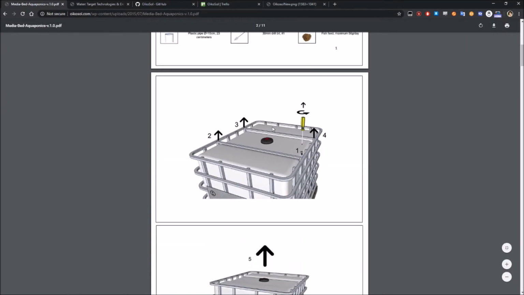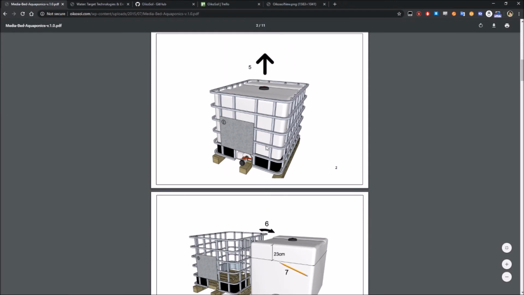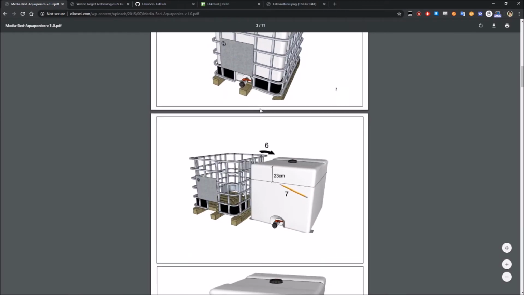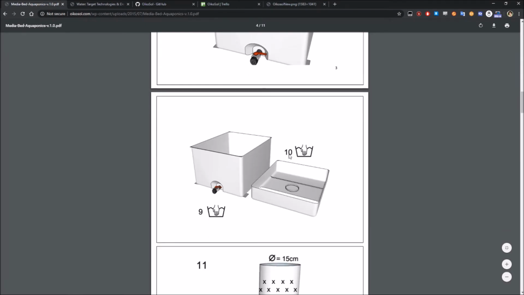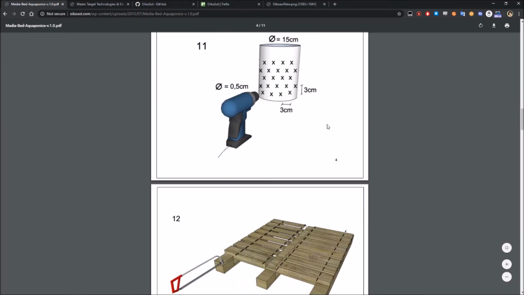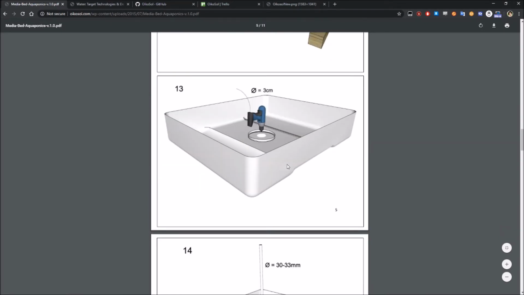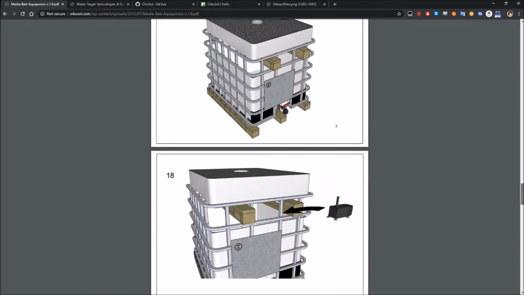Then I made some designs, I think on Google SketchUp, explaining step by step how to produce it. In this case, we take an IBC 1 cubic meter container, and then you cut it, you saw it, you rinse it, you create some protection here, you get a wood pallet, and in the end, the goal is that you have a working aquaponics system.